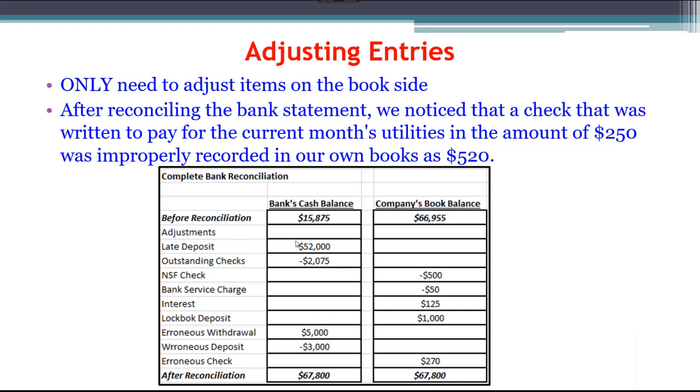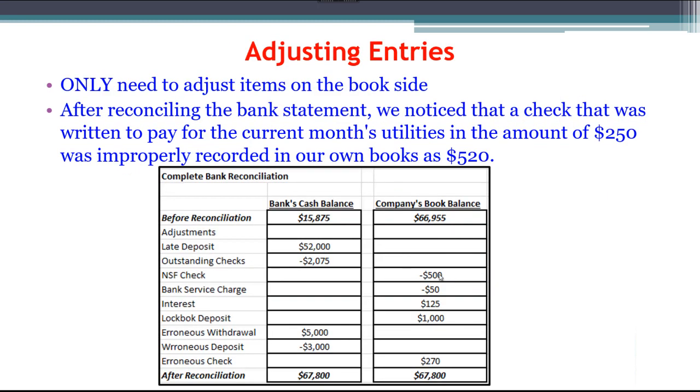But there's nothing you need to do in your own journal entries for this. We can't obviously hack into the bank's journal entries either. So we just need to notify them at most. Now, the company side, though, if we have any reconciling items there, we absolutely have to adjust for those. Nobody else is going to. It's never going to get fixed if we don't adjust it.